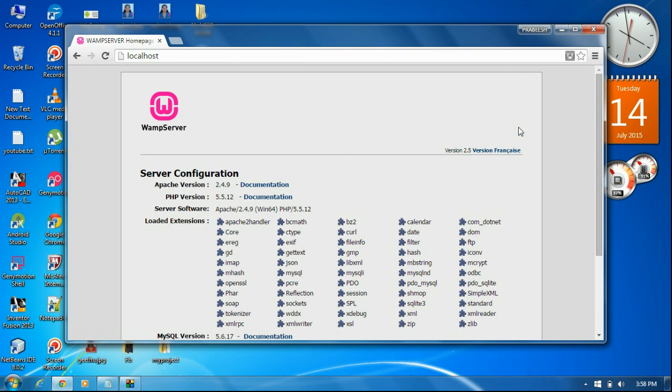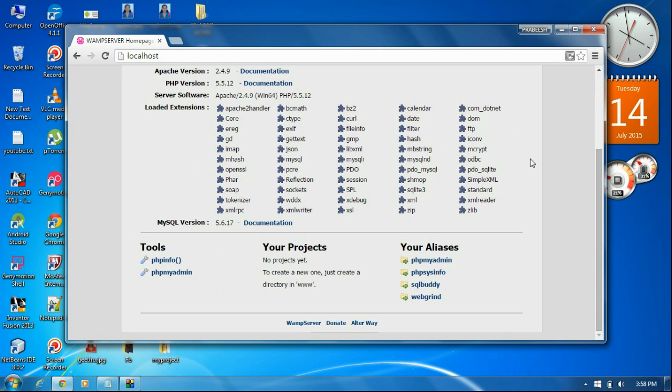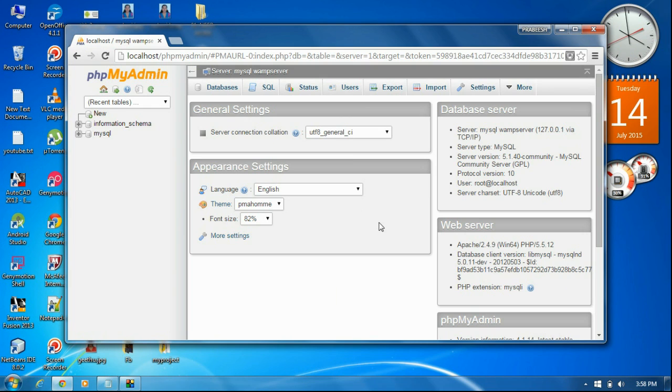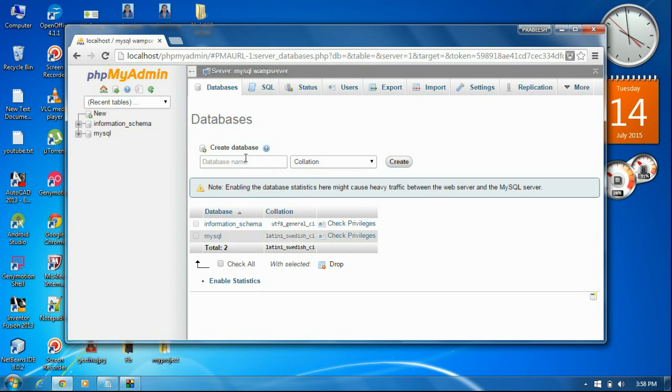This will display the home page of WampServer. Go to the PHPMyAdmin link. From this interface, you can manage the databases on MySQL. Here we have to create a new database, so select the new database option.